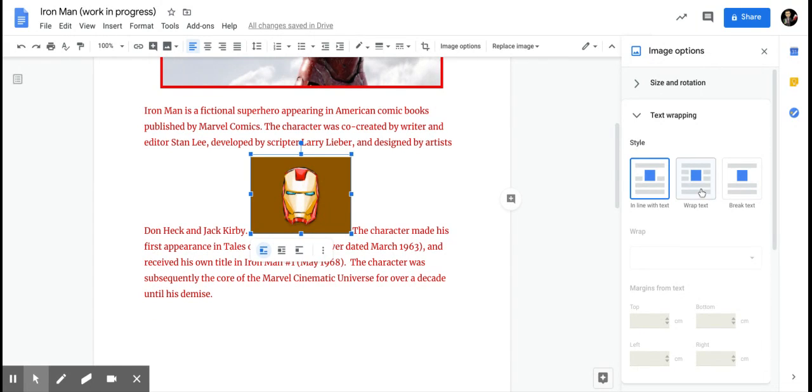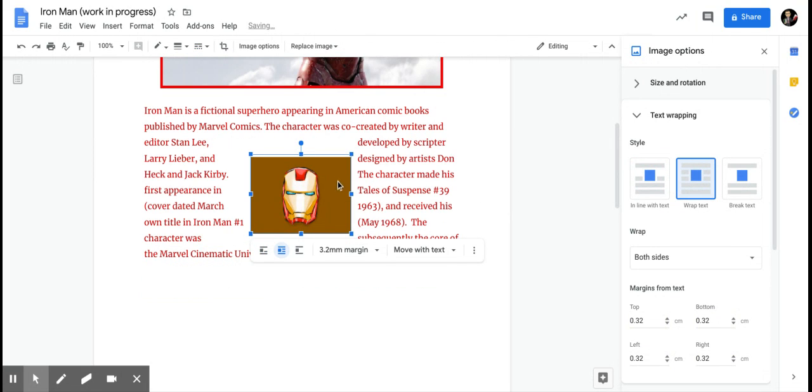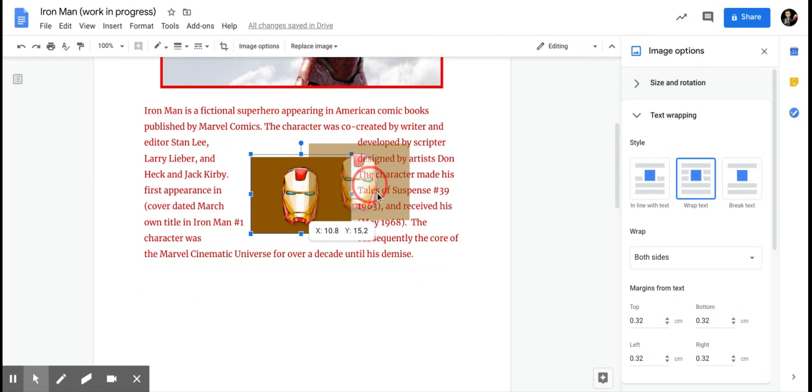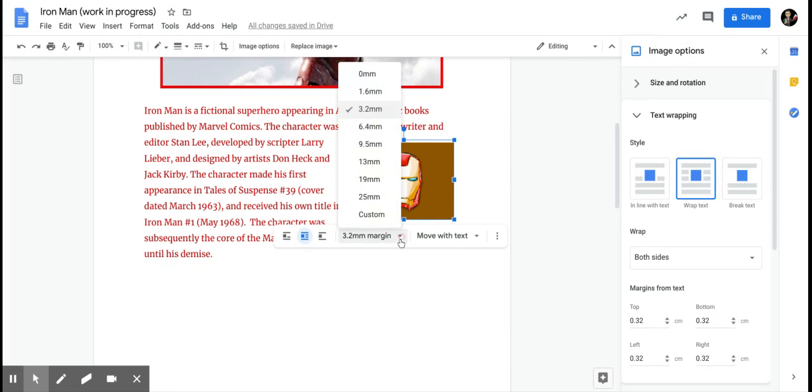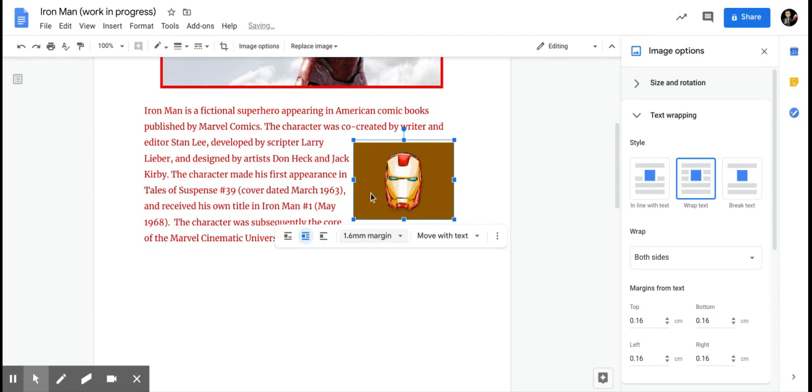By putting wrap text, I can make the text wrap around it a lot tighter. Now, as I move it around, it's quite effective, it's quite adaptive. I can adjust the margin so I can make it smaller so the text comes closer. It's kind of like a newspaper style going on there. That works very effectively if you've got little pictures dotted in and around.